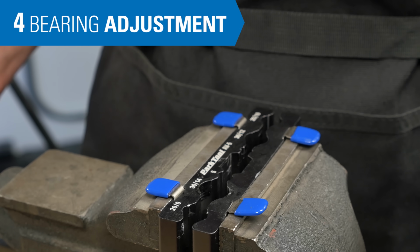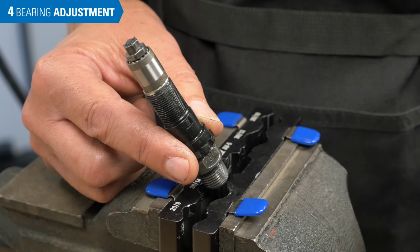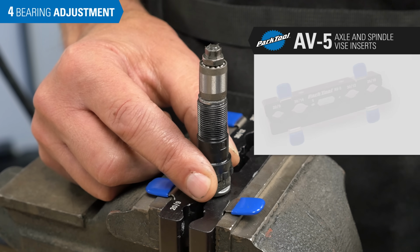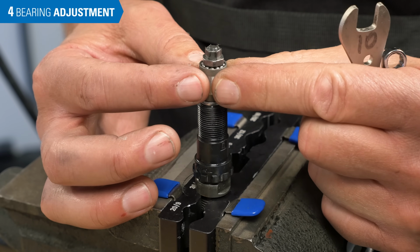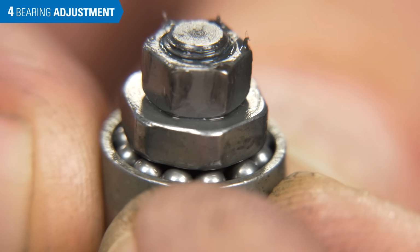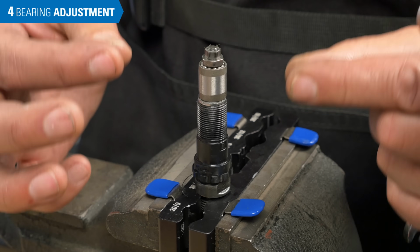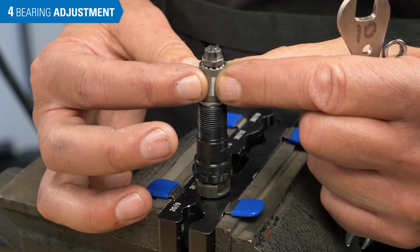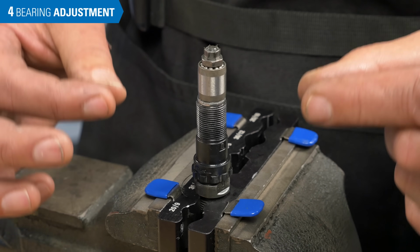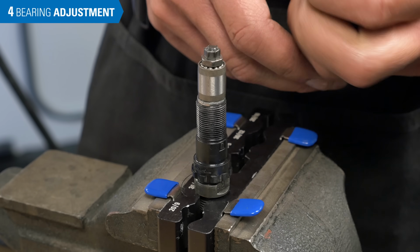The bearing play in the pedal can be adjusted using the lock nut and cone. Hold the pedal axle secure in some soft jaws like the AV5. Tighten it down securely. Grab the shell and check for play. Here there's a slight bit of motion, but with a wide pedal it's really going to be exaggerated. So this would really be unacceptable play on the outside perimeter felt at the pedal. So we need to bring the cone down slightly.